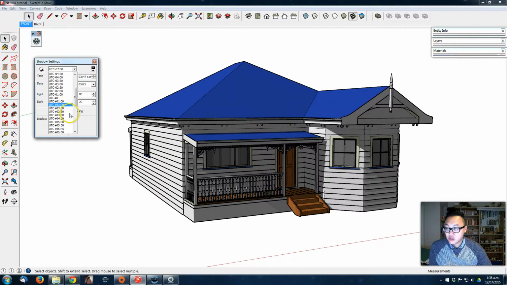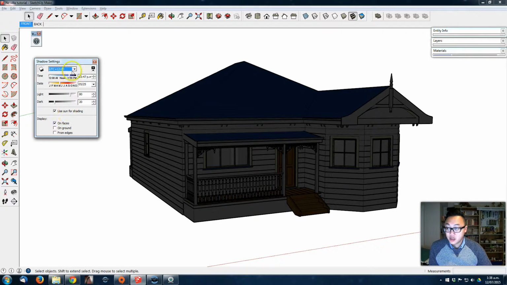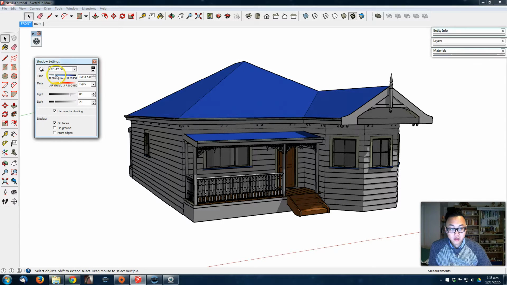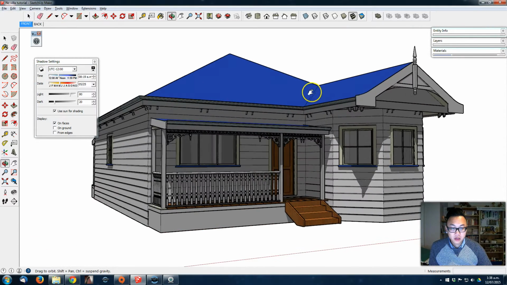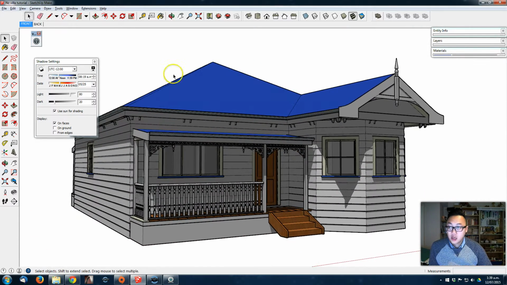Then you can play with this as well. So really dark here. Let's go like -12 maybe. Okay, maybe let's see what it does with this setting.